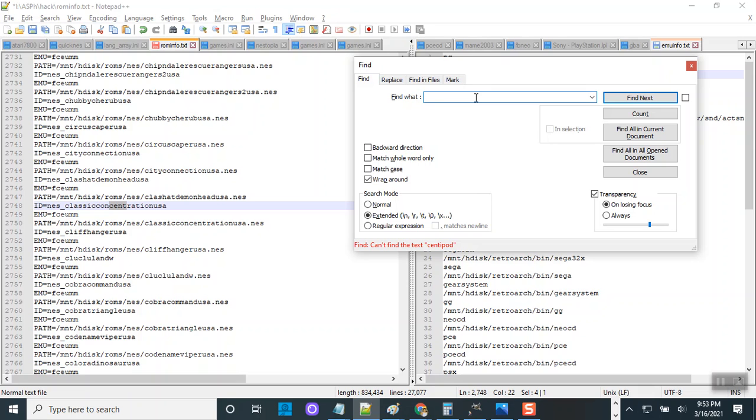But we started with the NES underscore SEN. Alright, go backward direction, please. Really? Sometimes I forget how to use this stupid thing.